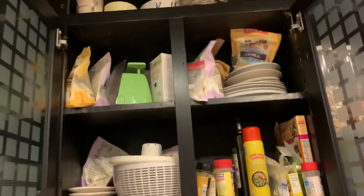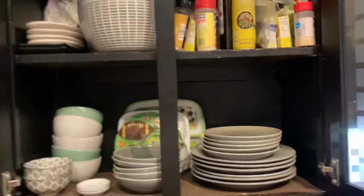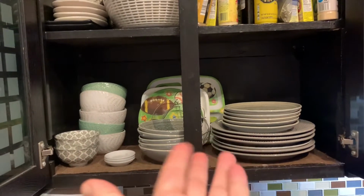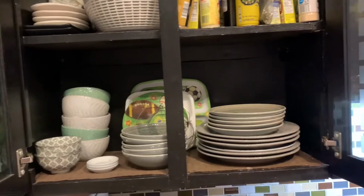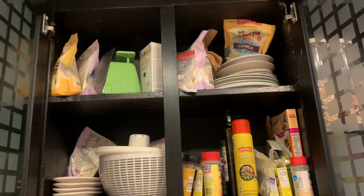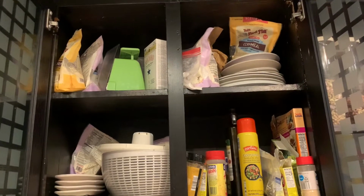This is the next part that we are doing. This right here, pretty much I always keep decluttered because we use this stuff every single day. But up here, I'm gonna go into that. And then up there, get rid of stuff that we don't need.